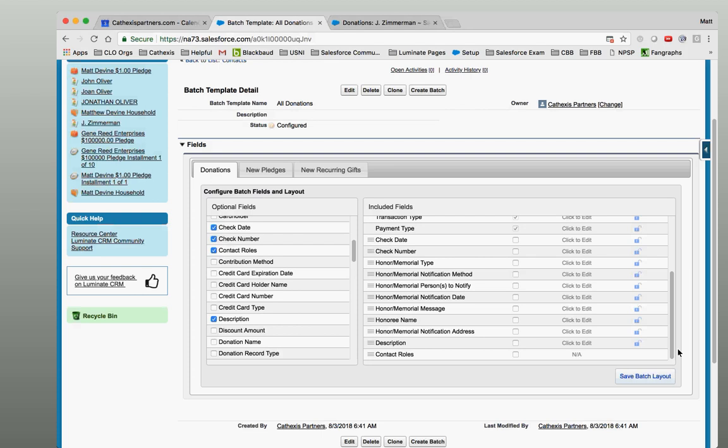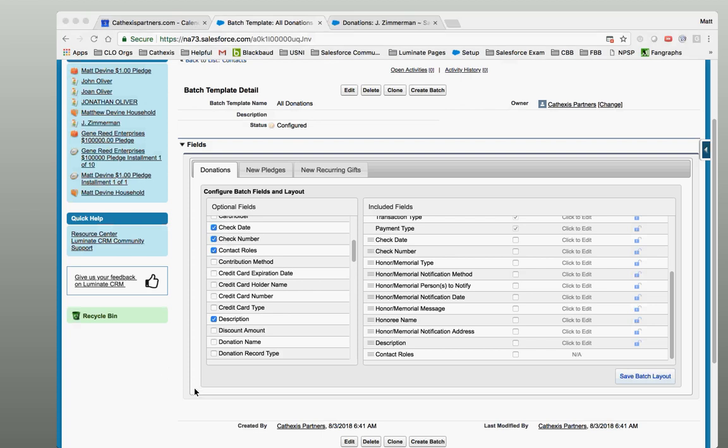Now, the final thing I want to make note of, in case it's not clear at this point, is that inside of Luminate CRM, we can record credit card transactions. And we can do so as part of a batch as well. So, go ahead. When you say that, is it strictly recording, or does that mean if you're putting the credit card information in, you have to run it? We are processing the gift during the batch entry.